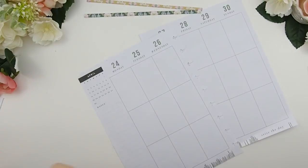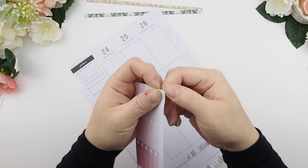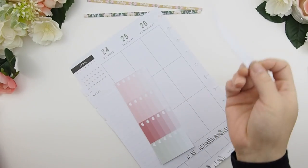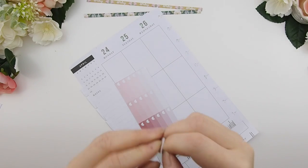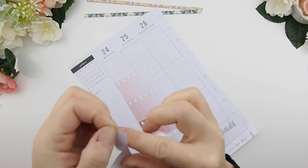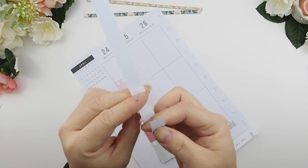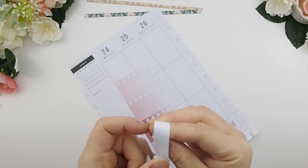Now that I have everything that I need, it's time to start planning. As you can see, I usually have a difficult time peeling with my thumbs. So what I do is take this excess border that I saved up from the scraps. I'm going to peel that and make it into a loop with the sticky side up. So you want the sticky part to face up, not inside of the loop. So it's facing up.